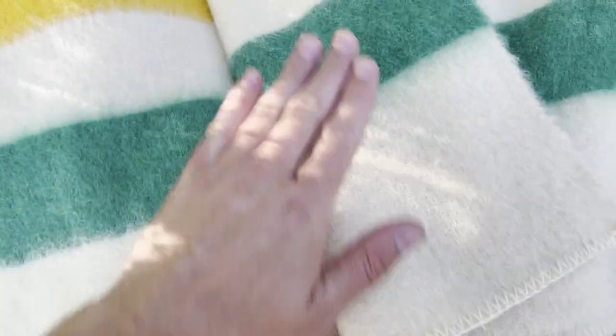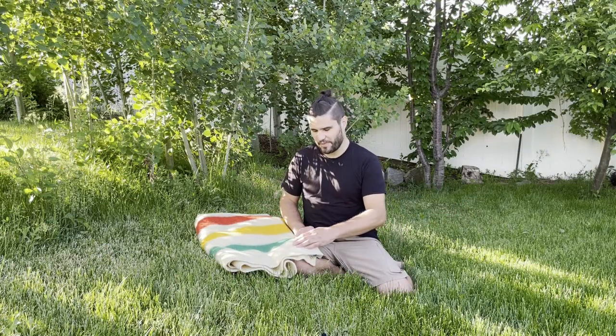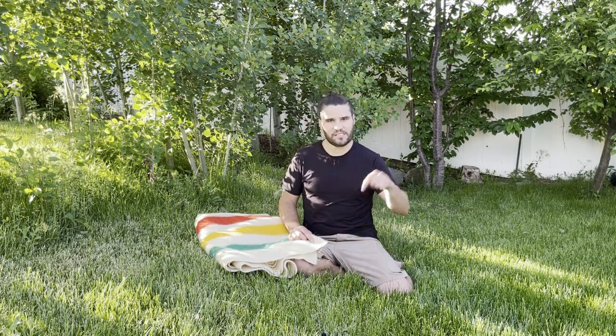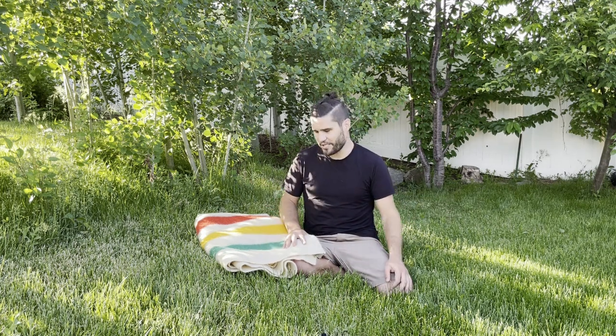This is only my experience with this particular blanket. I hope you guys have a good experience and let us know in the comments. Thanks for coming by — I hope that helps if you're interested in these blankets and just wanted to know a little bit more. If you've got one of these, you came across one, tell us in the comments. Was it awesome? Did it stink? Did you have to wash it three times before you could use it? Just let us know — we want to hear your story and your experience with them.